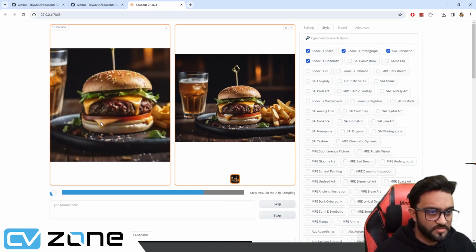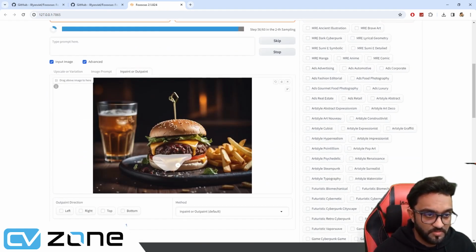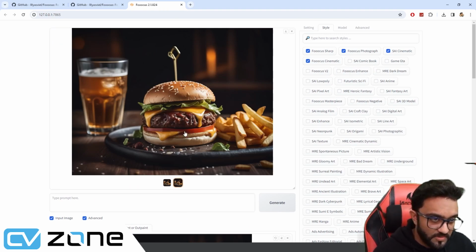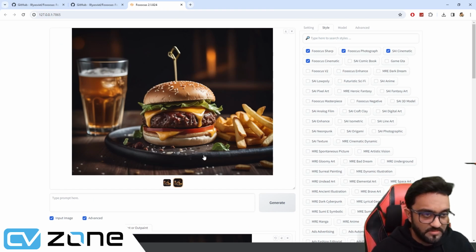Then of course you can do things like remove. So you can remove this glass. So how can you do that? You need to add the prompt that you need to remove this, not just change it. So what we can do is we can reset this, and then once that is done, yeah, this is the second one. So both of them are really good. This one again is a little bit tricky. It's not that good, but this one definitely it's believable.